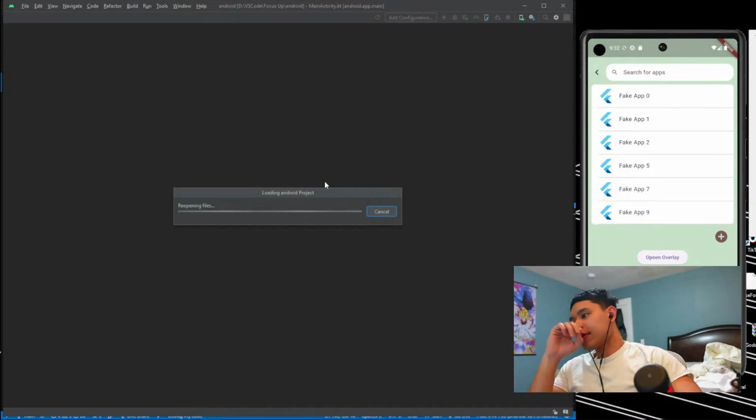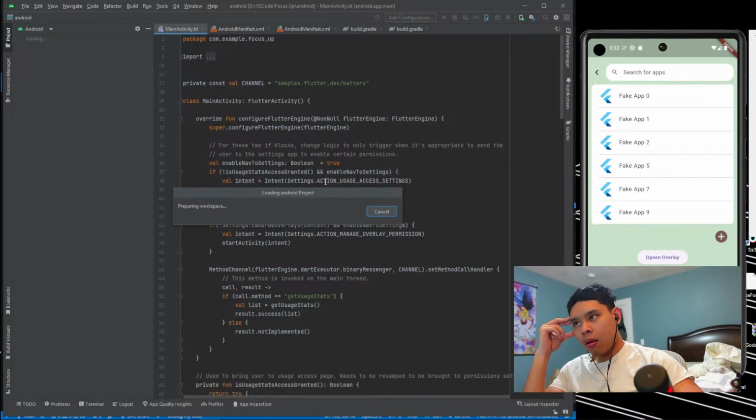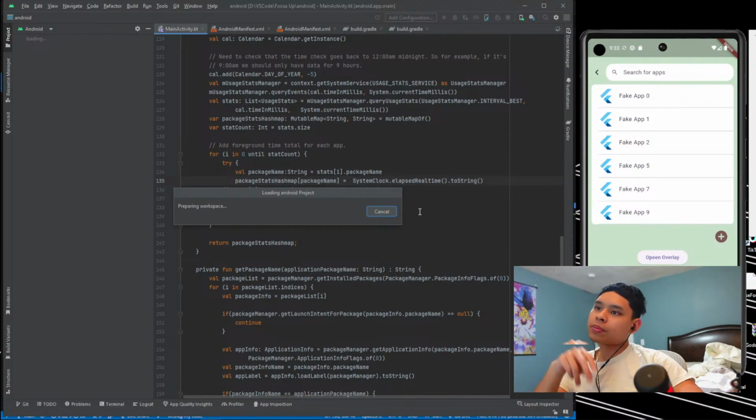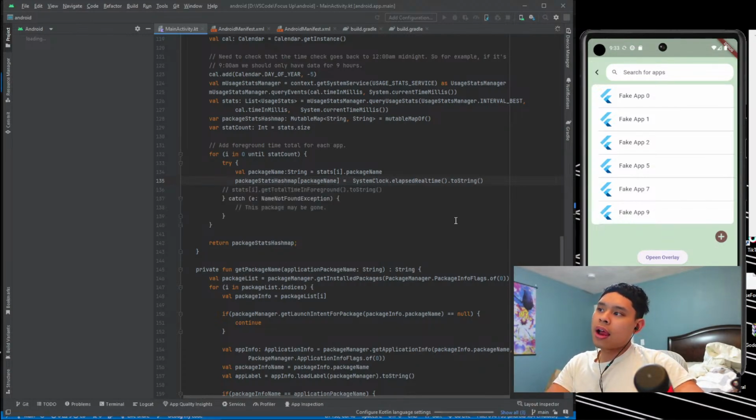I'm trying to think. At the end of the day, we have to detect if an app is switched and if it's recording.